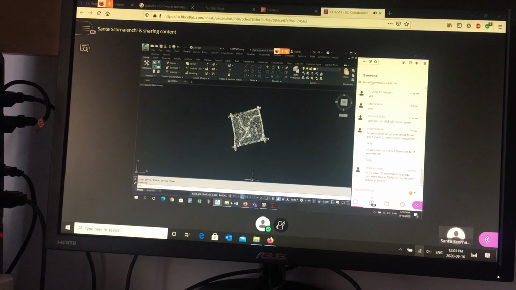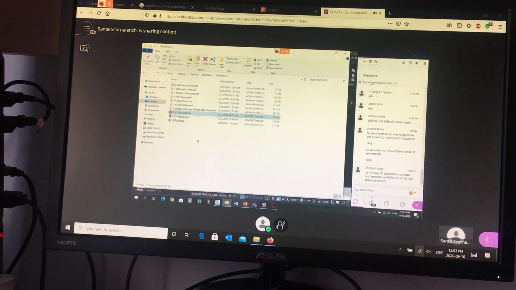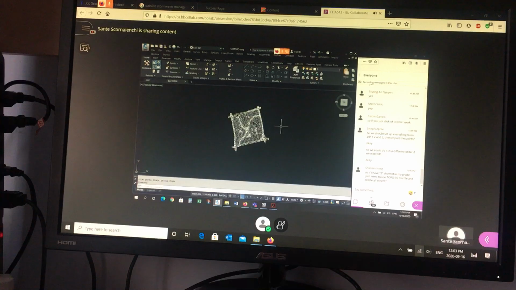So if you go back to the Module 1 directory, you'll see this file here, the two-dimensional topo for this project in a DXF file, not a DWG. So we could import that file and have all the plan metrics. So this is typical, not always, but typical. How that stuff is created is a discussion really for surveyors, which I'm not going to get into today, right? But they usually provide these for you. And some surveyors actually give you a DWG with the lines and the points already in them. And then the points may or may not be on the layers you want. So it's a bit of a pain, but here it is.